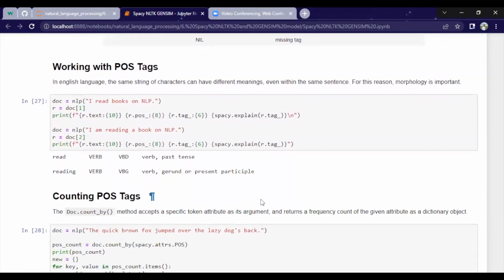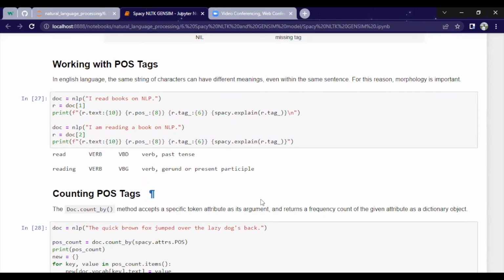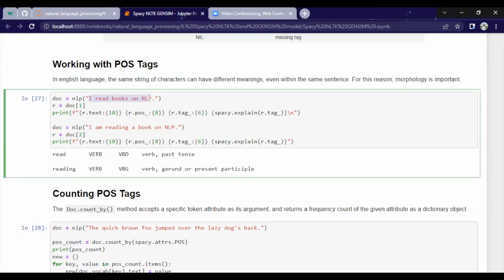Let's see how to work with POS tags. Just a simple demo. We take any sentence and pass it through our NLP object. We can take any token out of it and print it. So we have read. Read is a verb. Its tag is VBD, and VBD would not only give us verb, but the tense.